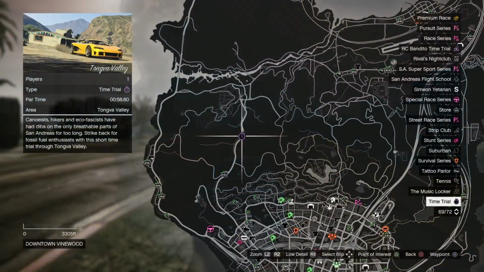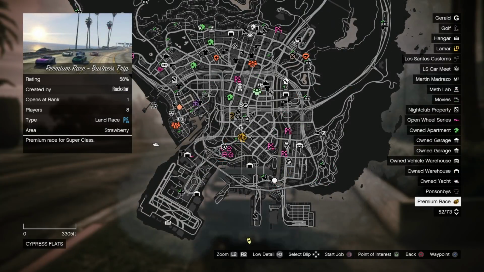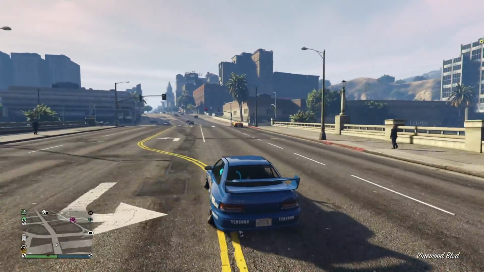And then other than that, it's your time trials and your premium race. Your time trial is in Tongva Valley, with a par time of 58.80 seconds. Vespucci Canals is the RC Bandito time trial, with a par time of 1 minute and 53 seconds. And then your premium race is Business Trip, which is locked to the supercar class. So there you go. That is everything that Rockstar has got going on this week in Grand Theft Auto Online. Bonuses, discounts, sales, the new car, things to make it a little bit better, and a whole lot more.